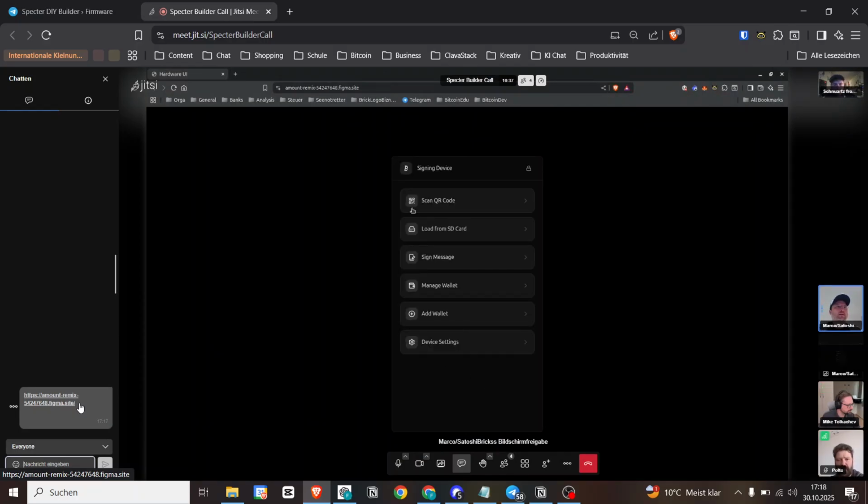Yeah, and you see here you have all these nice icons, which of course in the real UI should be there as well, right? And I'm not even sure how much text you would need if the QR icon is really big and speaks for itself. For SD card, I would choose something that really looks like an SD card. And I've also seen that somebody put some links into the ticket for resources, for example, such icons that are open source from some Bitcoin developers. And I think if we use symbols, it's going to be much better if they are very clear. Then we also don't have so much hassle with the language, right?